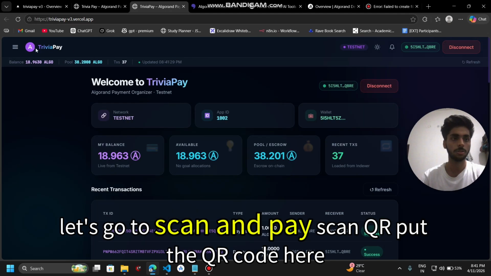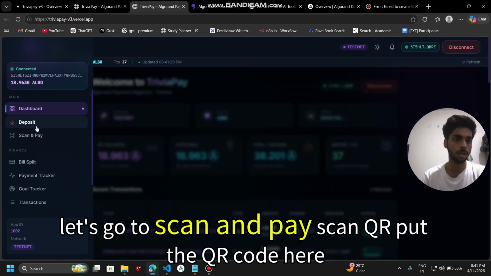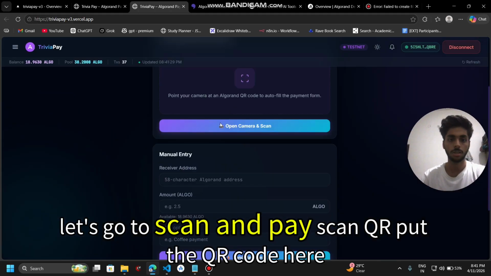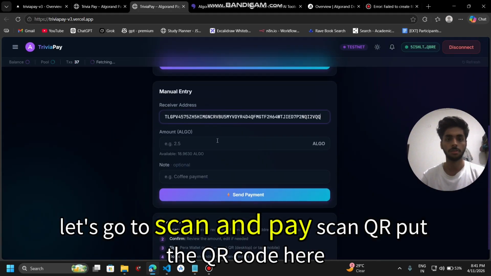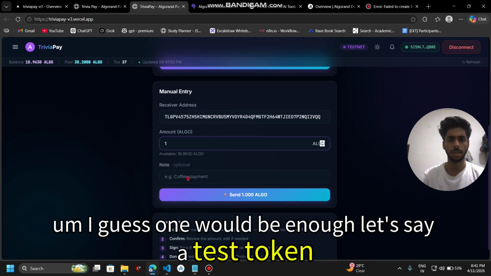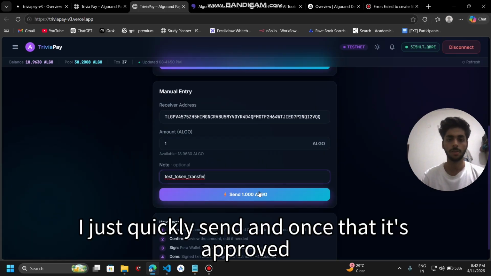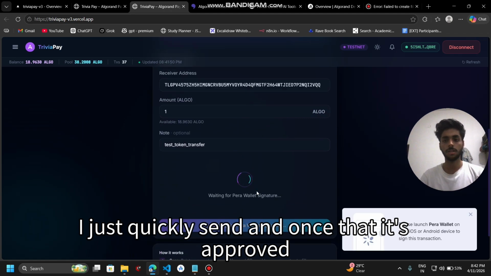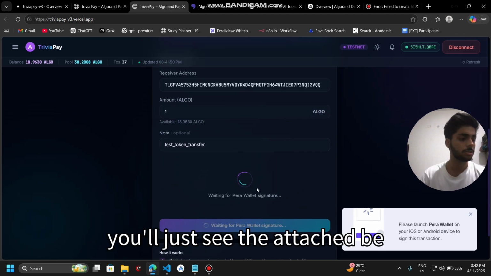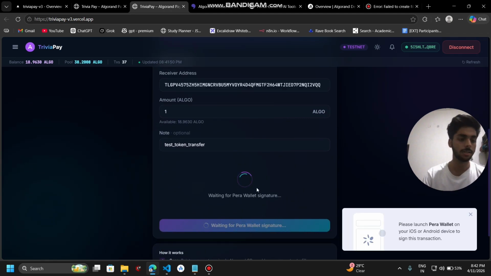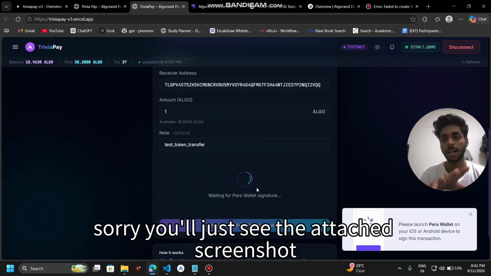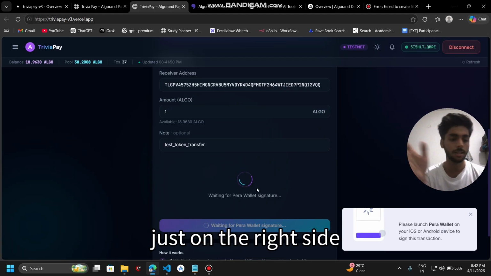Let's go to scan and pay, scan QR, put the characters here. I guess one would be enough. Let's say test token transfer. Let's quickly send, and once it's approved, you'll see the attached screenshot on the right side.